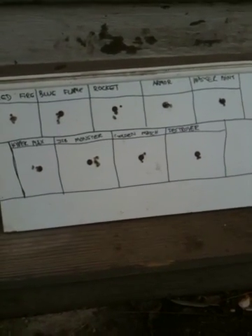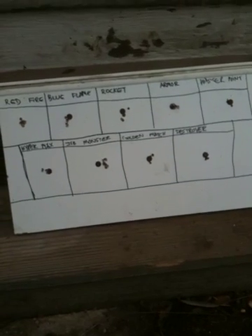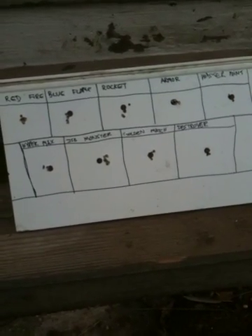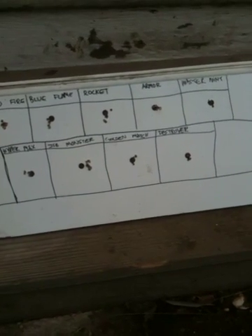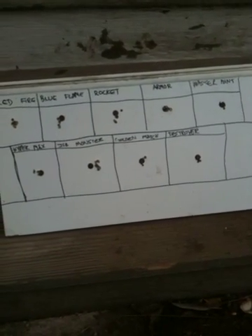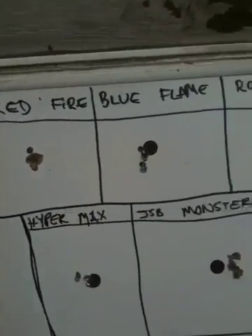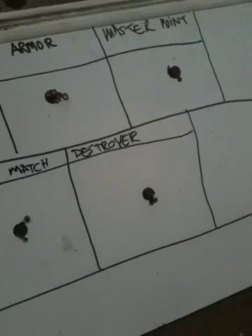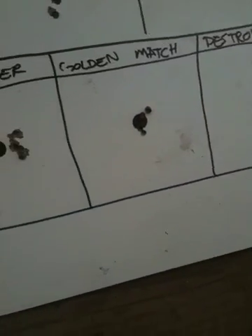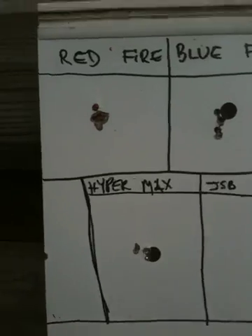Hey, what's going on everybody. This is a pellet comparison test between nine different pellets that I fired from 25 yards into a 5/8 inch laminated MDF cabinet shelf. You can see there's a black dot in the center of most of these boxes so that I could judge accuracy with grouping as well as penetration through the board.